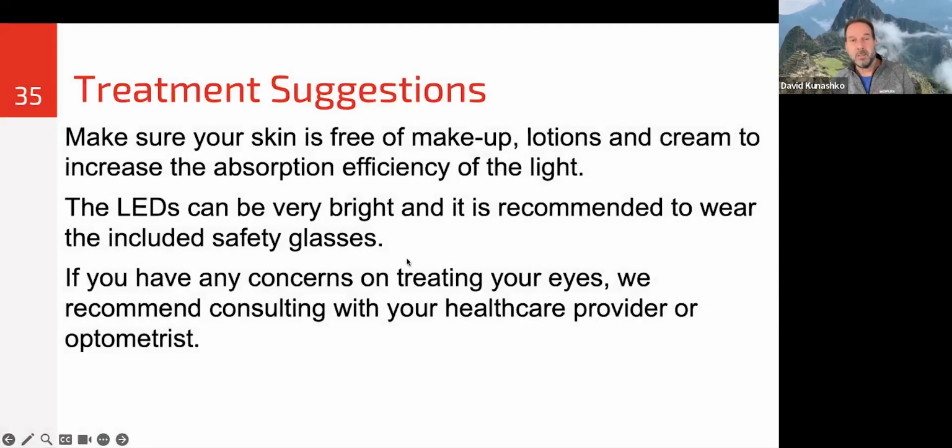See how your body responds. Make sure your skin is free of makeup or creams or lotions. They can absorb light or reflect light. These LEDs are bright. They come with goggles. I'd recommend putting those goggles on. The light's not going to blind you, but you'll be seeing bright lights afterwards for quite a while if you stare into those LEDs for any length of time. So be aware of that as well, or close your eyes or protect your eyes to some degree, obviously.